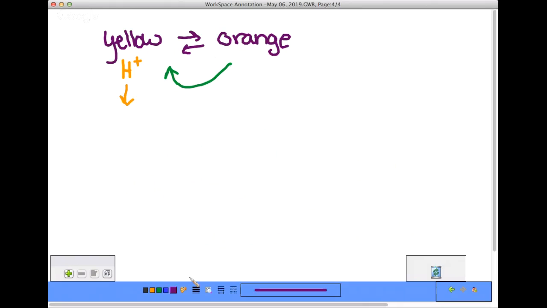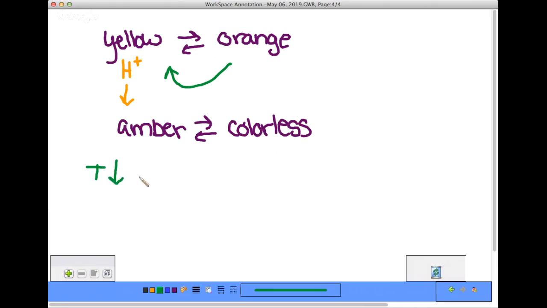Then we're given another reaction, and we have amber, and it goes back and forth, and it could also be colorless. It says when this equilibrium system is placed in a cold, dry ice acetone bath, so we're decreasing the temperature, the color disappears. Is this reaction endothermic or exothermic? When we increase the temperature, the reaction moves in the forward direction.